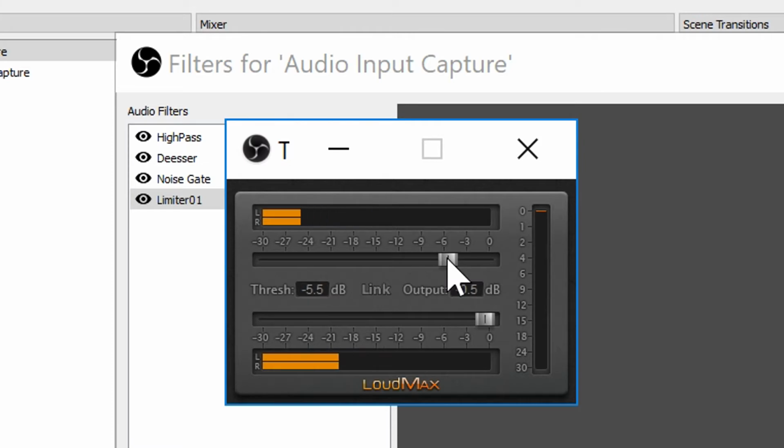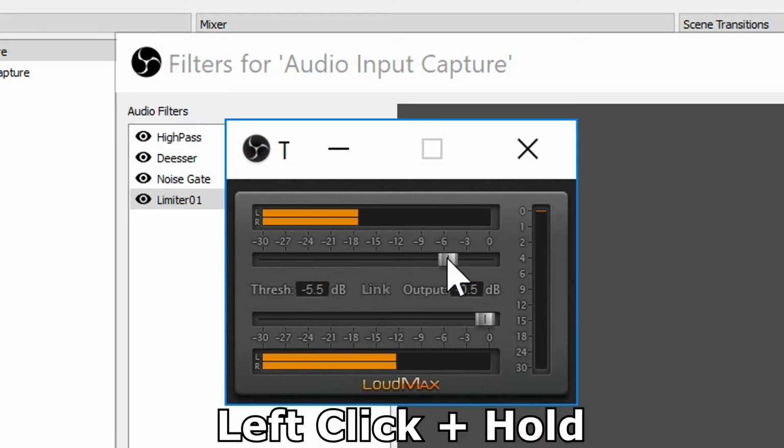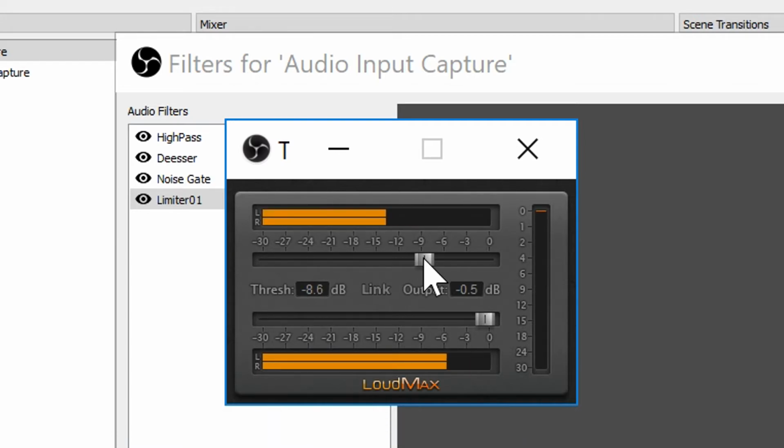And while you're clicking on your left mouse button on this upper slider, we're actually monitoring, so that way we can see the meters moving. And like I said, you want to be watching this one. While you're monitoring, go ahead and start sliding it to the left until you see movement. And then as soon as you see movement, just go up a little bit to the right with the slider until you don't see any more movement.